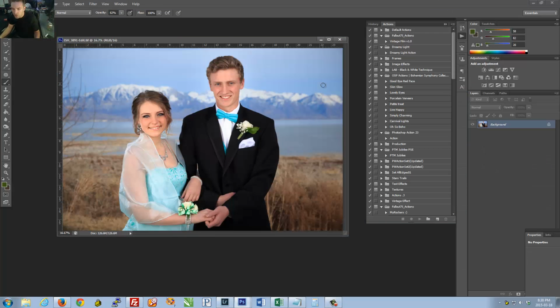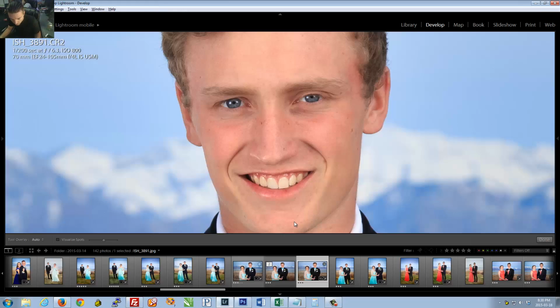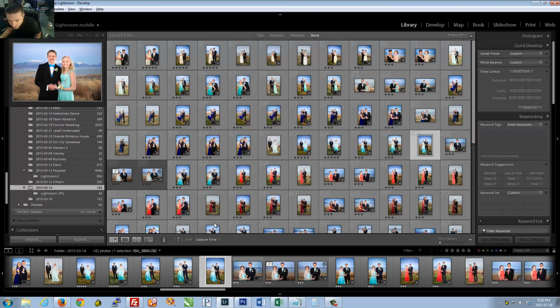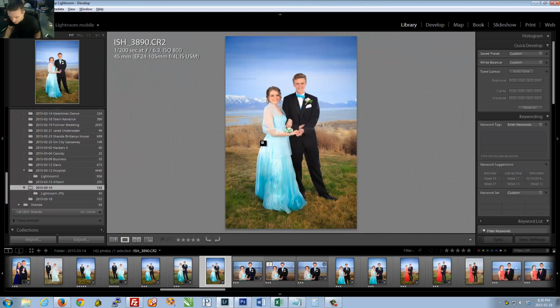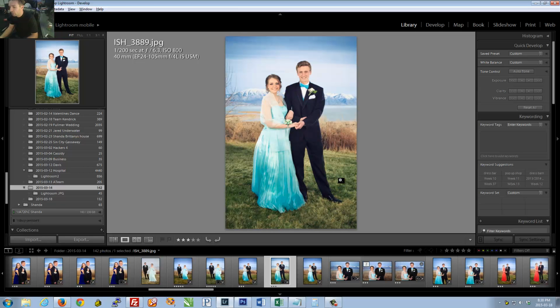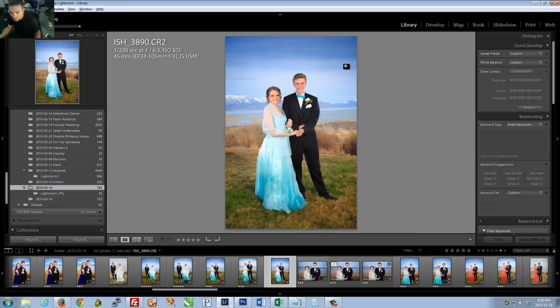So if we go into Photoshop, let me show you how I was doing the grass, because everything was dead. So let's go like here. Let's compare these two files. So this right there is the original, and then there's my edit. So see the grass? To do that, I just went into Photoshop. These files are huge.